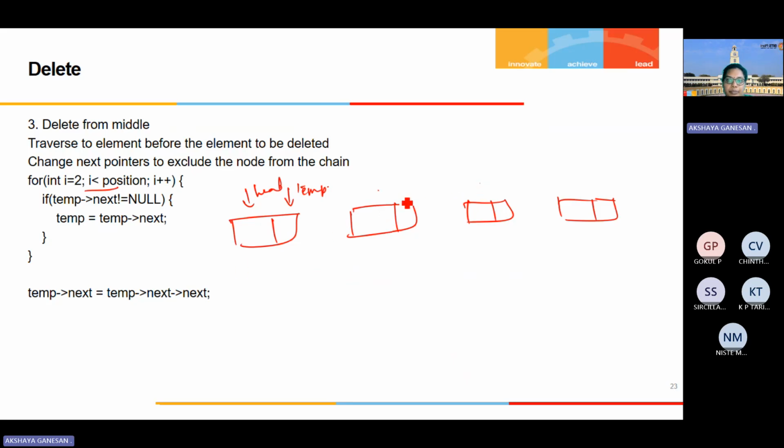Say this is the node to be deleted, which means it is less than position. So here temp will be this. So temp of next is that position. Temp of next will actually be pointing to this. This is how it is.